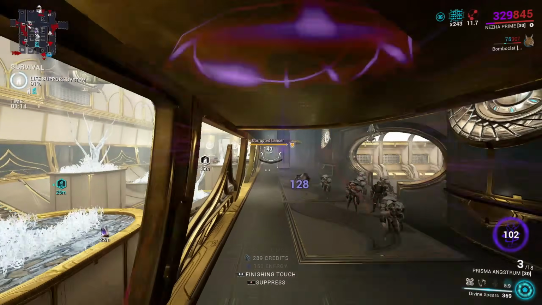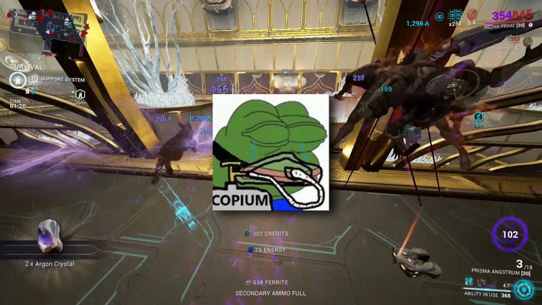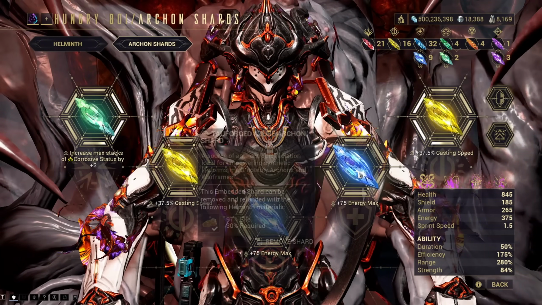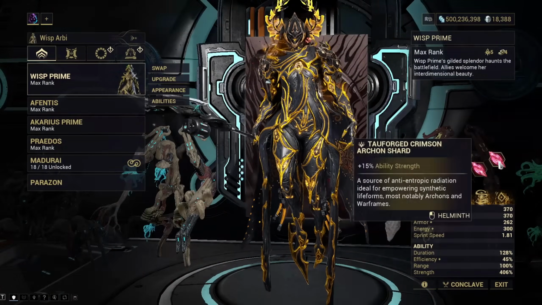Putting Flow gives you like nothing, while shards give a set amount always, and before you start coping and saying, but I need my slots for something else. Look, imagine 2 yellow cast speed, 2 blue energy, and 1 tau corrosive max stacks. Just stop putting only red strength shards unless you're playing Wisp or something.